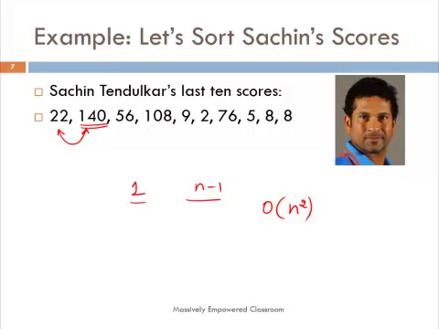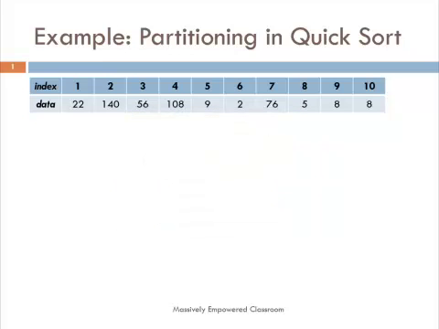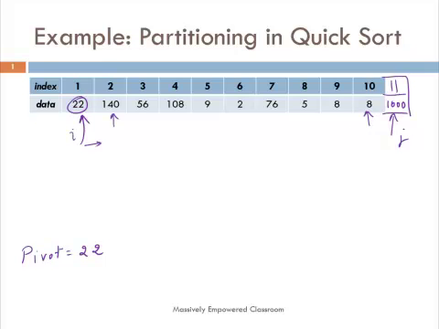But to avoid that, in our example, I have just put 22 here and 140 there, just so that we get slightly better partitions. So we are given this array of 10 elements. Let's see how partition works on this. We add an extra element, the 11th element, and we put some very large value there which is greater than all the other elements. We choose the first element as the pivot, so the pivot is going to be 22. i, the pointer, points to the first element. j points to the last element. We start moving i to the right until we find an element that is greater than or equal to the pivot, that is 140. We move j to the left until we find an element less than or equal to the pivot, that is 8, which is less than 22. And what do we do? We swap these two elements.